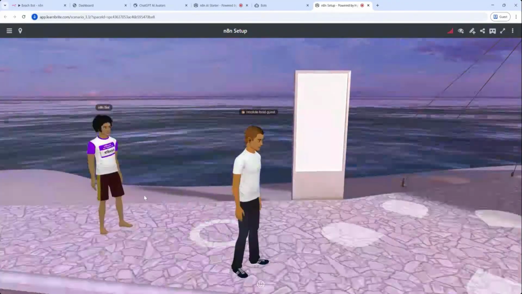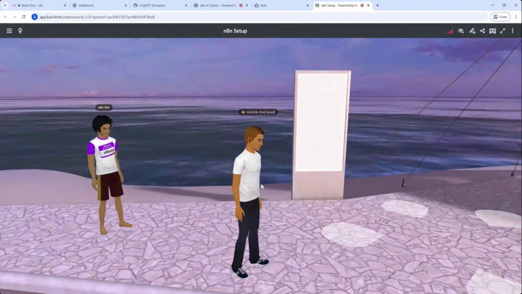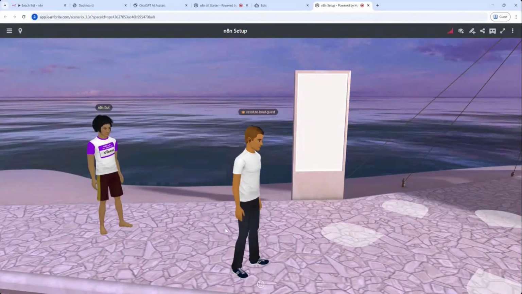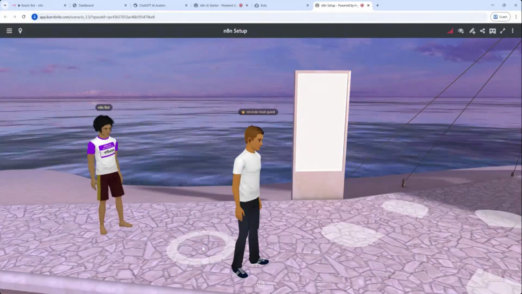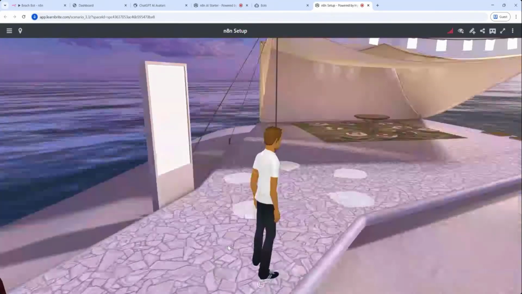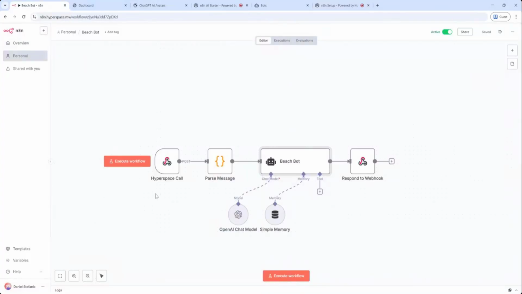Okay, so the audio didn't come through because I'm not sharing the audio for this particular screen share, but the bot was talking to me successfully, and we talked about the resort and welcomed me and everything that we anticipated. So there we have it. We have the n8n workflow where you have a webhook, pass the message, have an AI agent with a prompt in it, and the most simple way is to use a large language model like OpenAI's ChatGPT. Some memory, so each iteration it knows what you've said before, and sending the message back in. That's the simplest n8n workflow you can create.